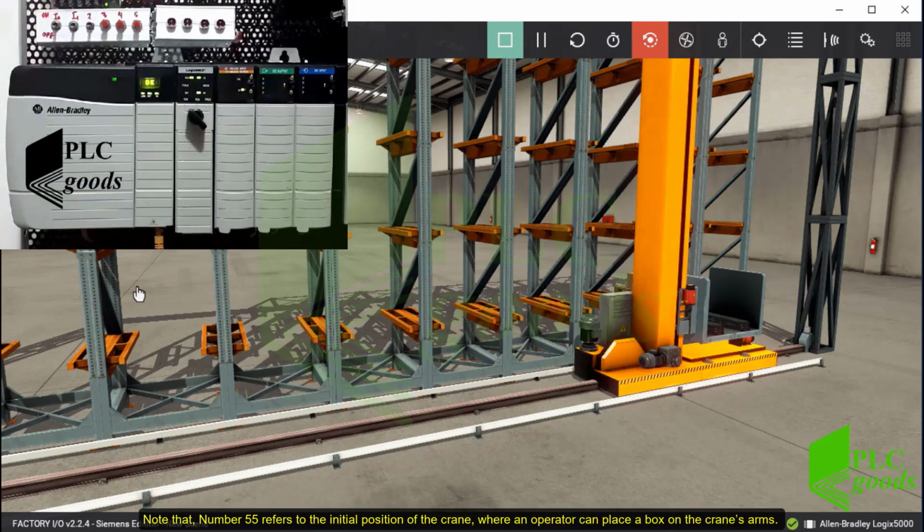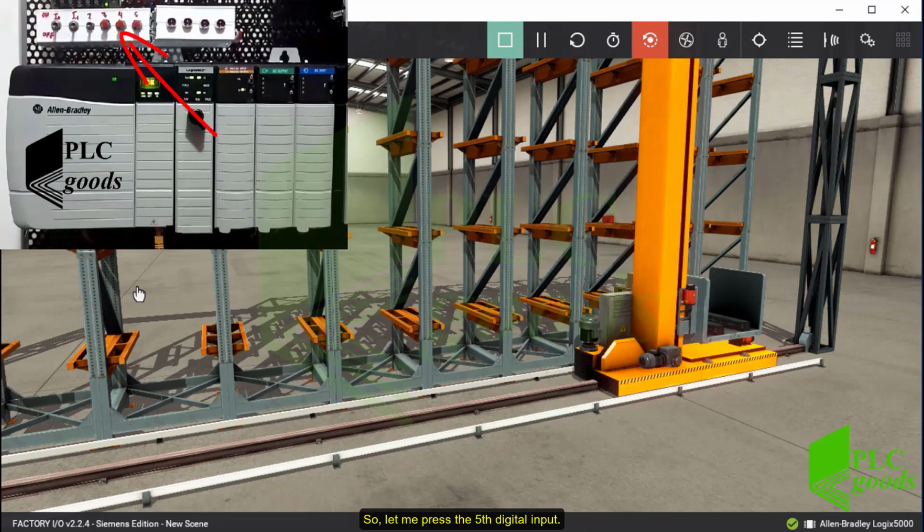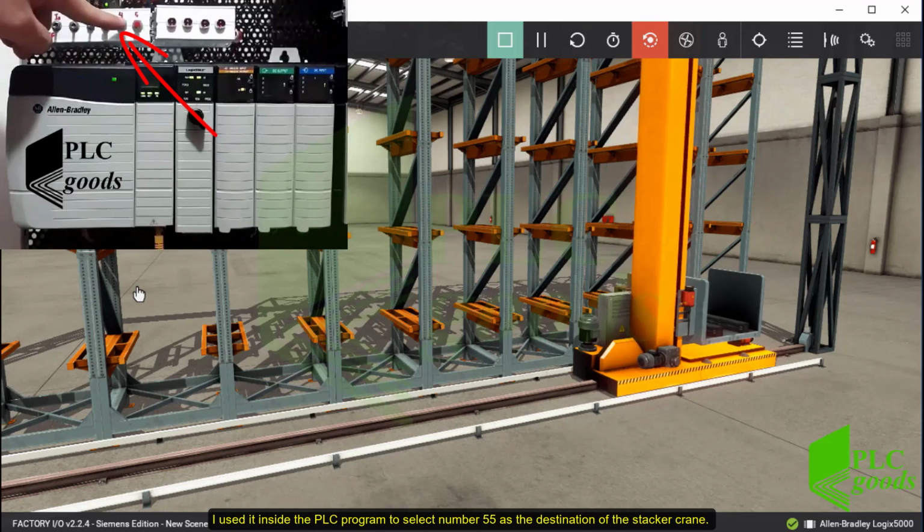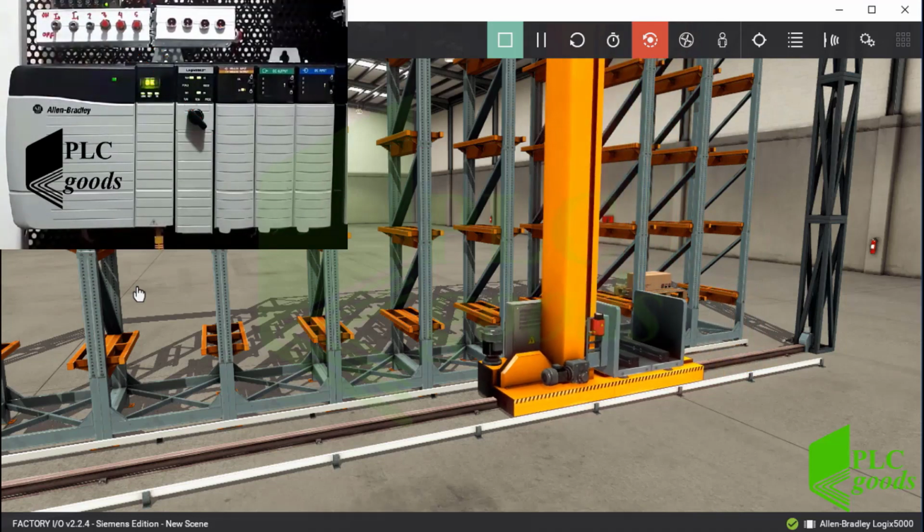Note that number 55 refers to the initial position of the crane, where an operator can place a box on the crane's arms. So let me press the 5th digital input. I used it inside the PLC program to select number 55 as the destination of the stacker crane.